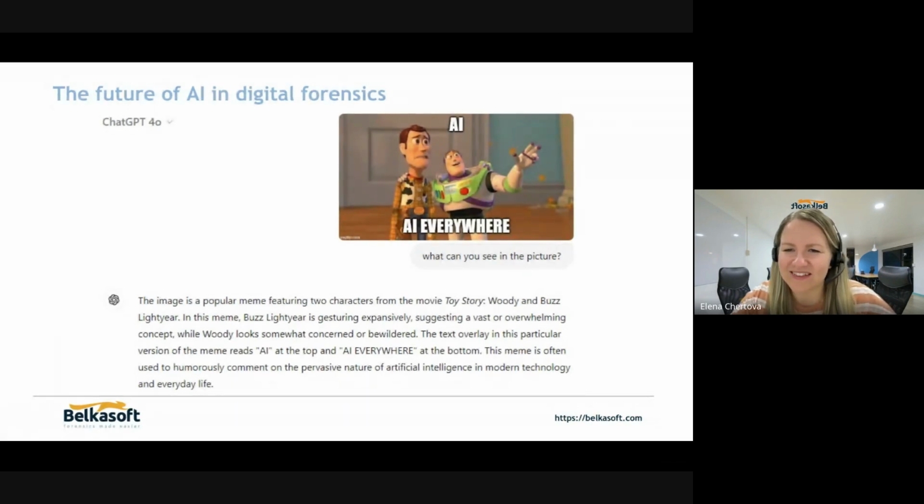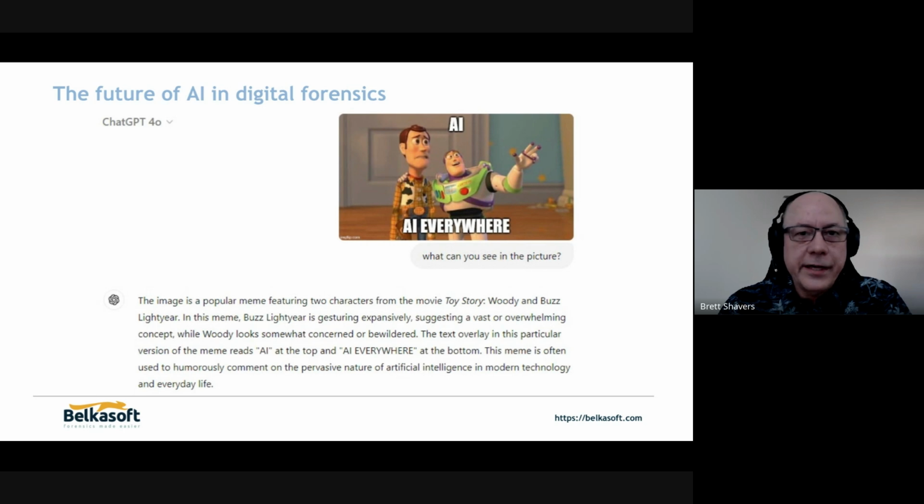So I want to take a question that Brett can answer. Then we will look at the BelkaGPT questions as well. There's one: do you think AI would dumb down analysis? I don't think so. I think AI is going to do the labor part. We do all the labor with the software tool, when we need to look for pictures or emails, whatever. I consider that just labor, hard stuff for tools to do, but easy for the user to do. I don't think AI is going to make us dumber.